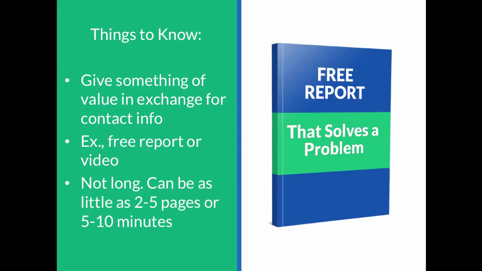You promise to solve their problem, or you promise to help them get from point A to point B by giving them something of value for free. And in exchange, they give you the name and email and potentially phone number. These free giveaways do not have to be long or complicated. If it's a free report, it could be as little as just 2 to 5 pages. Or if it's a free video, even as little as 5 to 10 minutes. It's just got to be something of value that's actually going to help them.